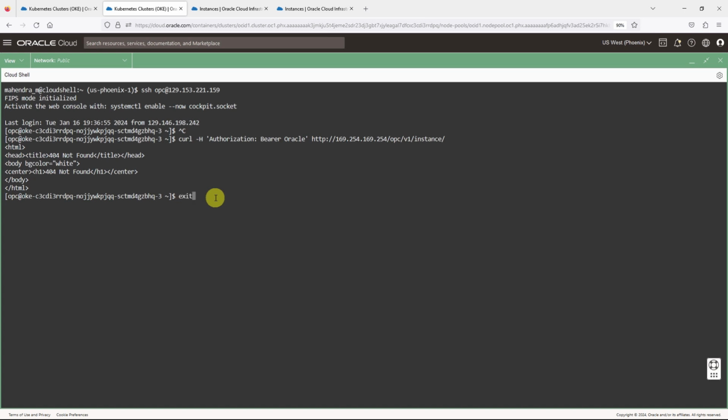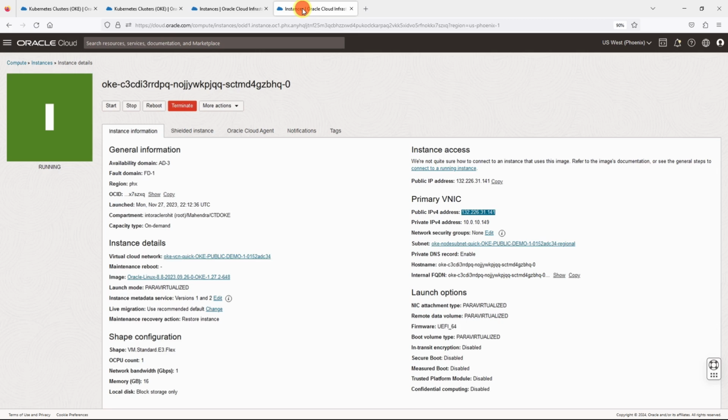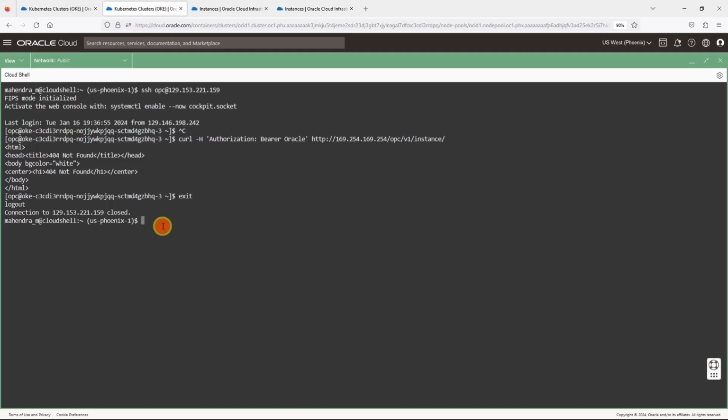If I exit out of this worker node and log in to the older worker node, let me copy the IP address of our older worker node, which is this, and SSH into this one and hit enter. As you can notice, I am logged in to my worker node that was created earlier, before we updated the property.